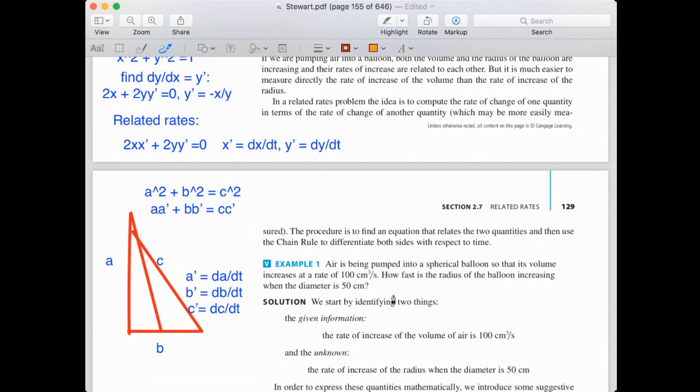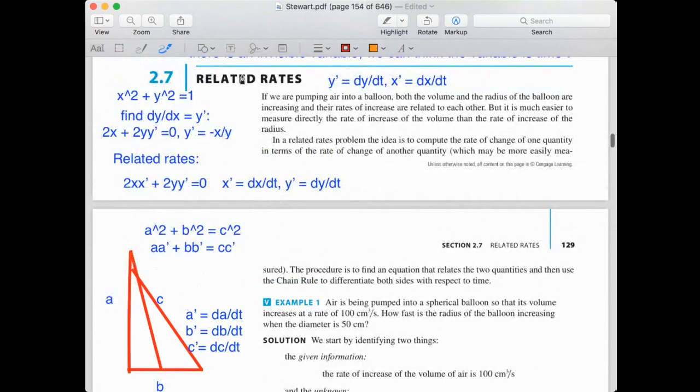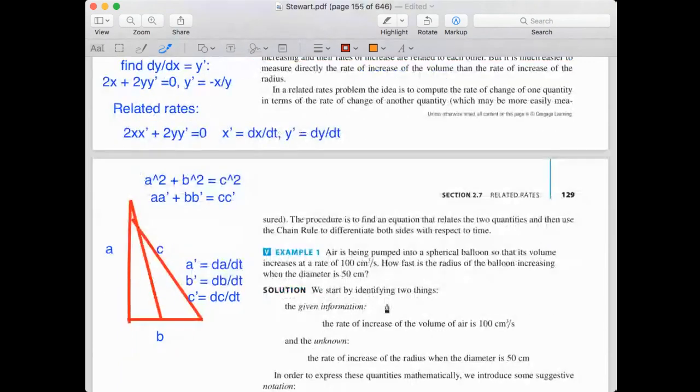Okay, let's see the first example. Any questions? Just a new idea: rate of change, related rates. The T in this case is just rate of change, related rates in terms of T. Let's put it this way. Related rates, right, we introduce another variable T. Now let's see an example.